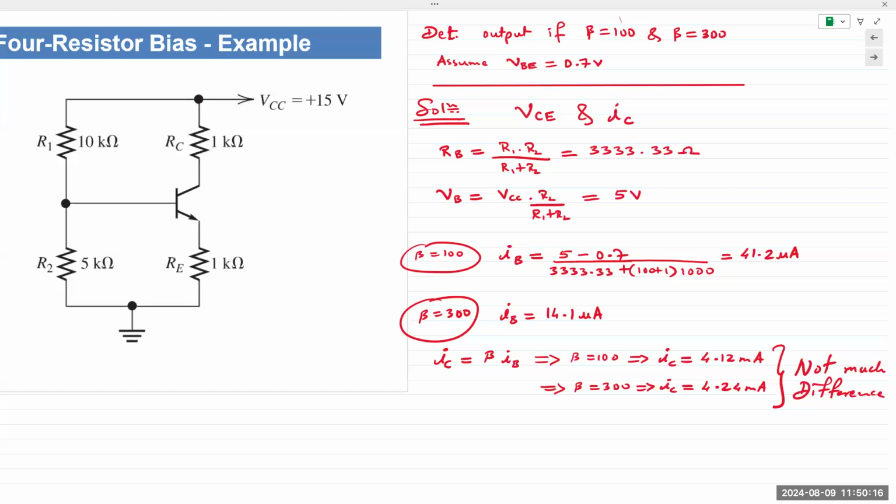So your bias point of the transistor is fixed in the middle. Doesn't matter what V in you give. Okay. And that's the most important takeaway from this circuit. The bias point, the Q point, the operating point does not move much for any variation in beta, meaning you can use any transistor from that model family and plug it into the circuit, and the same circuit will work just fine. And the most important takeaway.